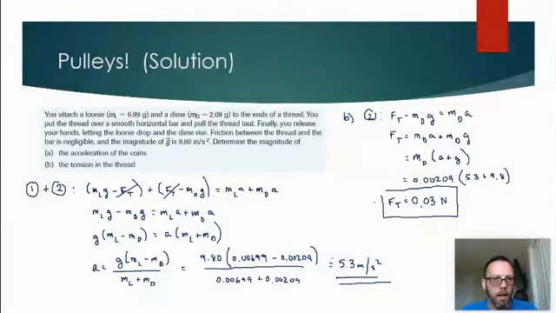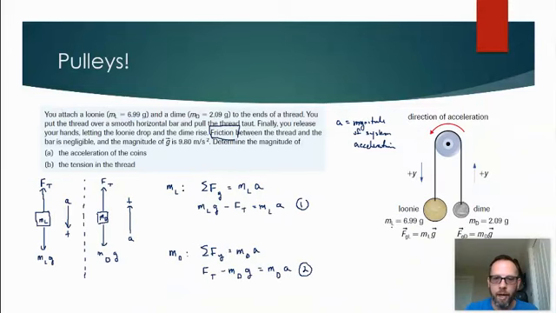All right. And actually, in hindsight, looking at the question with 2 decimal places, I probably could have kept that as 5.29 and then maybe had a bit more of an accurate answer for FT. But I don't think it would have changed. It would have been around 0.03 newtons. But as I said earlier, talking with you guys about the course, I'm not too concerned about significant digits for now. All right, so we looked at our first pulley problem where we had multiple objects accelerating in different directions, but they had the same system acceleration.